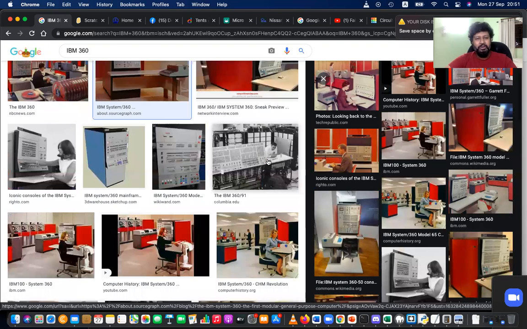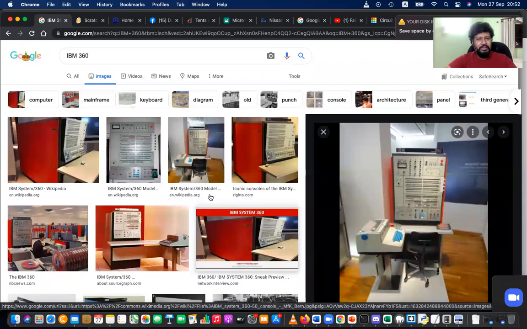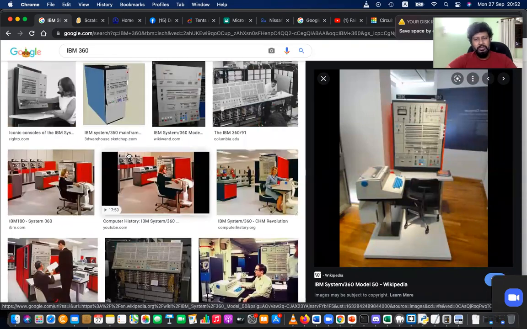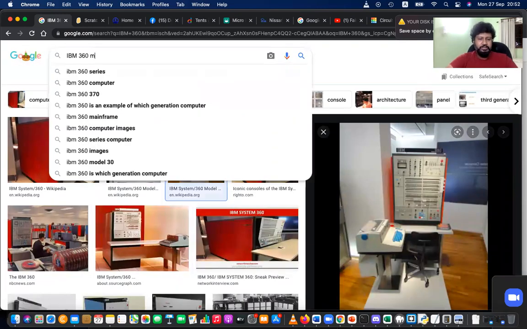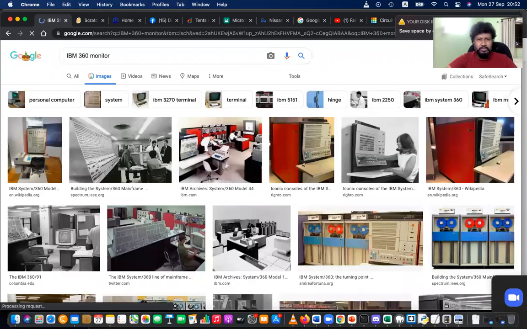Still, you cannot see a big monitor or something like that there. Mainly what is used is the keyboard with the printer. The monitors were there but not given the priority. The monitor screens were there, but the priority was given to the printout again. But when it comes to the fourth generation, here let's say monitor. Actually monitors were rarely used, and I'm not sure whether the IBM 360 used a monitor. You can see these screens with this image.